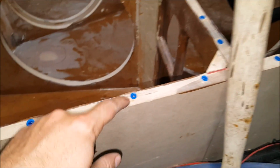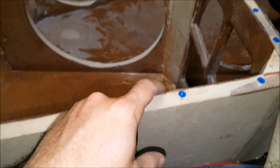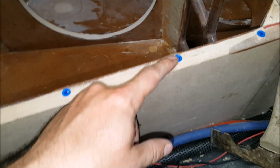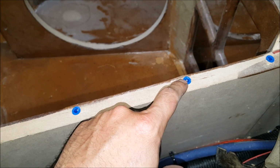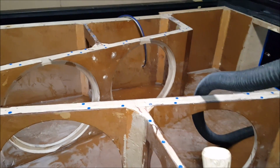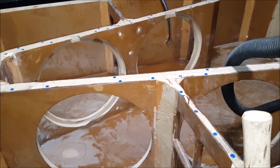What's going on is we had to put these tap cons in, because this MDF will split if you just try to drill and screw into it, or just screw into it. So it's got blue dots all over it. And if you know what these are, they usually screw in the concrete, and then you screw a screw into them. They bite on whatever they go into. So now we're getting ready to load the subs, which should be interesting.